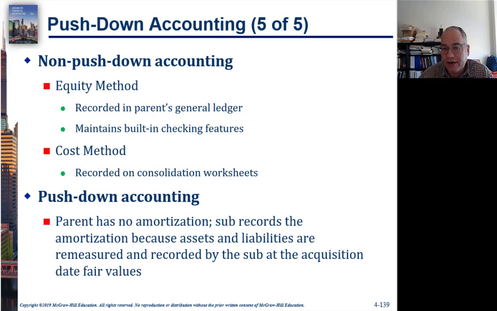With non-push-down accounting, you can continue to use the equity method. You could use the cost method. With push-down accounting, there's no point in adjusting the equity method for this additional amount. Remember, when we went through the equity method earlier, we had 3 journal entries, one for income, one for dividends, and one to adjust income for the income statement effects of the differential. For example, we had additional depreciation, if you remember, for $6,000. With push-down accounting, the sub is going to write up the equipment to the full $360,000. Therefore, there's no need to record any additional amortization, and the parent can just use the equity method, and everything should work out perfectly. There's no need for additional adjustments on the part of the parent.